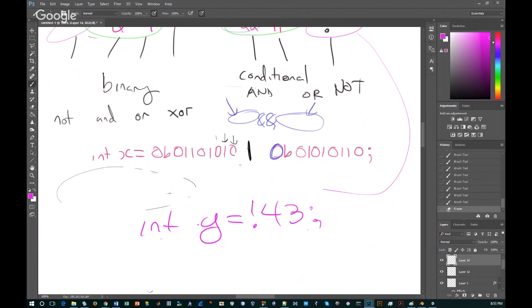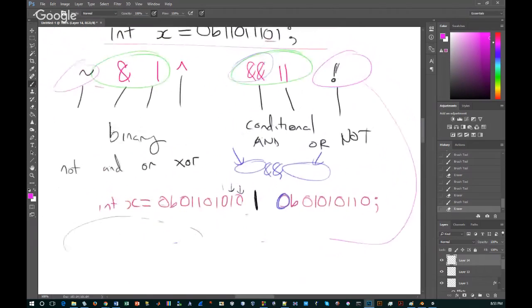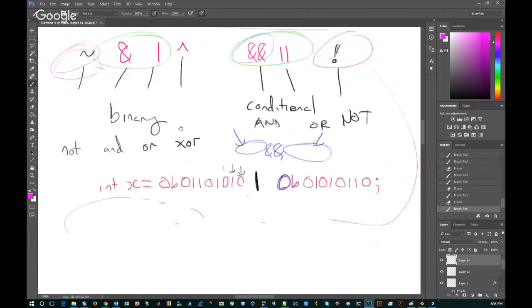We'll talk about the assignment after 9. Okay? So this will give back... Okay? If I put not 0 here, it'll give a 1 back. Now, the not here, a lot of people make a lot of mistakes with this.